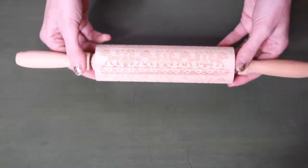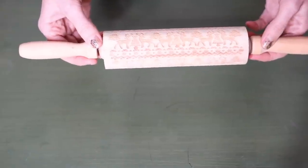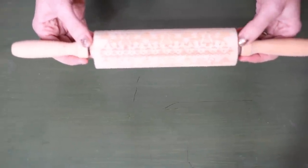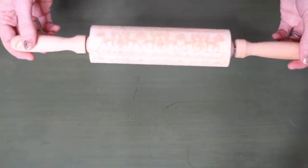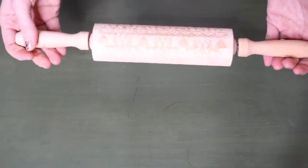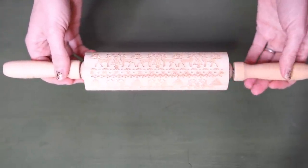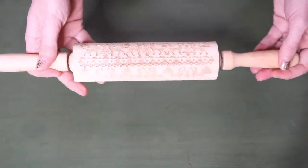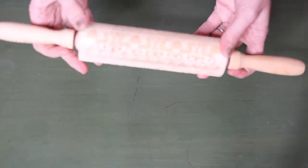For this cute rolling pin, I thought it'd be perfect for a child - maybe two or three years and up. I'm going to link a recipe for gingerbread scented Play-Doh, which is a homemade Play-Doh. One year I gave that to my nieces and nephews with vintage cookie cutters, but this rolling pin would work great for it too.